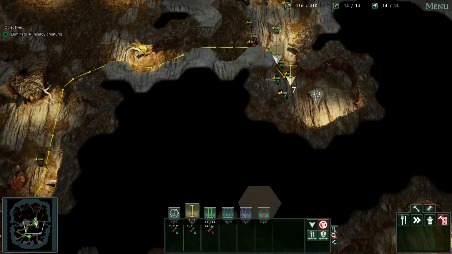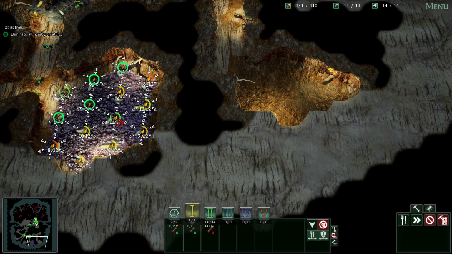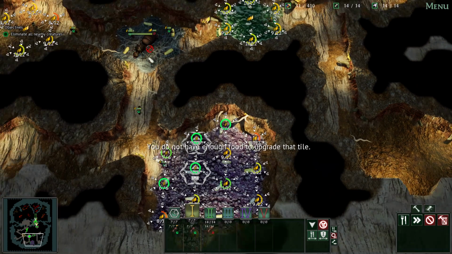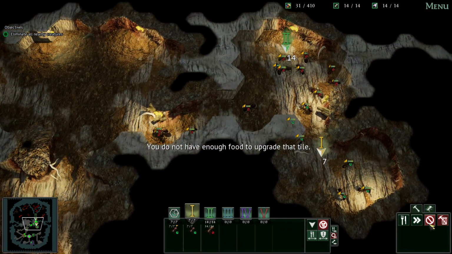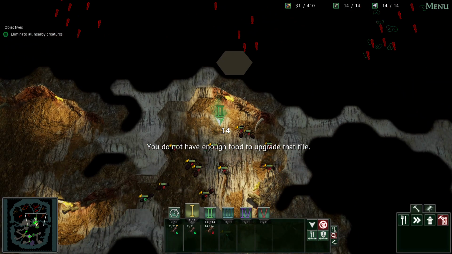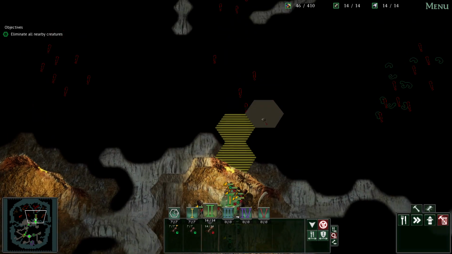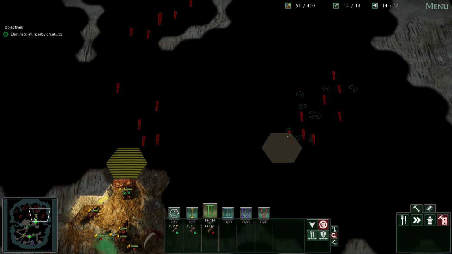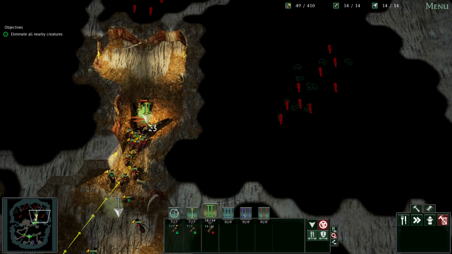I want to finish that off. And I also do want to upgrade all of the stuff. Now let's go through this wall, we'll deal with this group, then head on over. Predators are loose in the nest. The larvae must be protected.